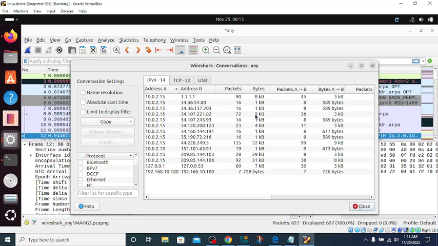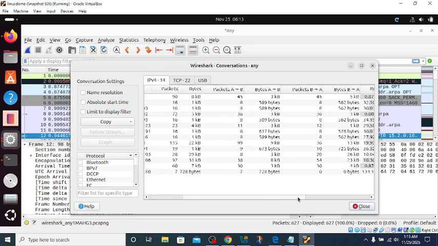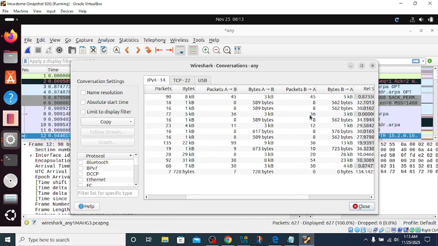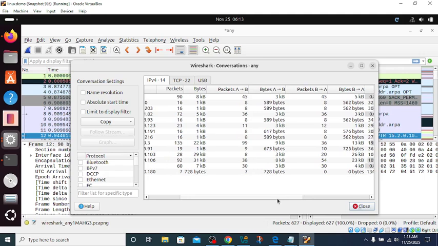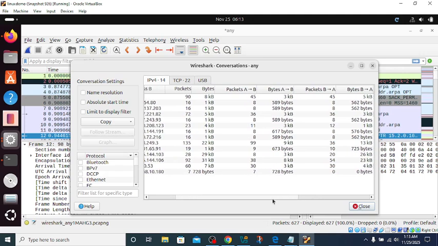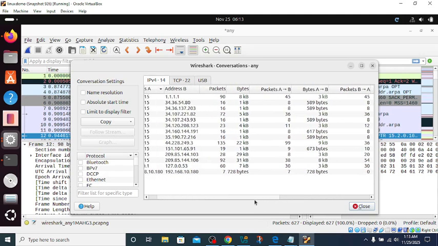So you can see the bytes, the packets A to B and B to A. It is A to B plus B to A that gives you the total number of packets for each transaction you see here.